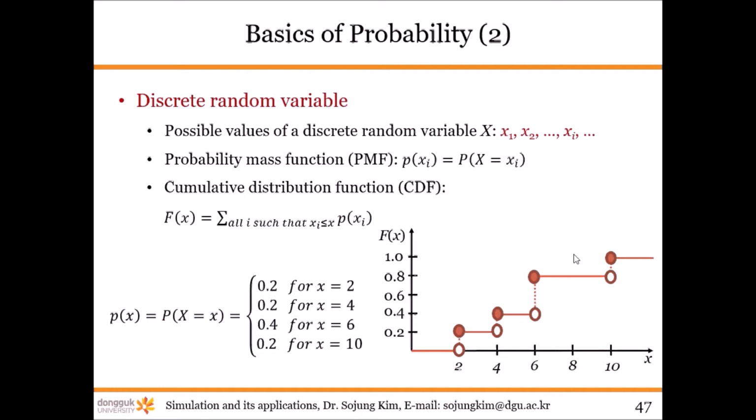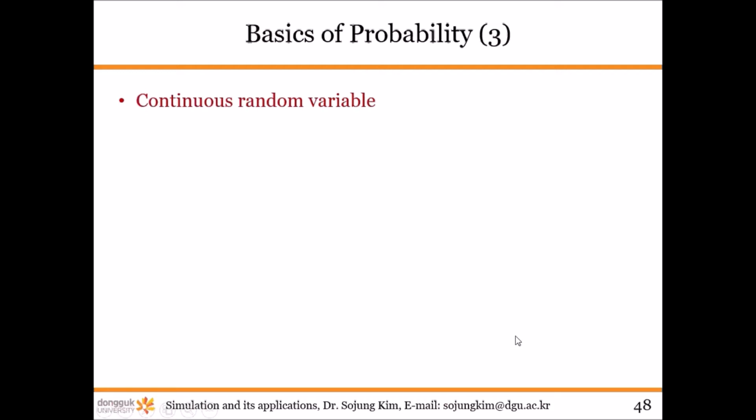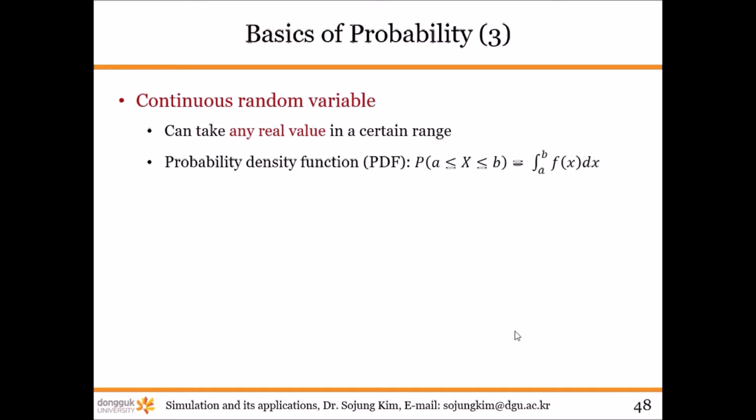As I mentioned before, the probability value is always between 0 and 1, and the summation of all probabilities will be 1, right? So this follows that definition, of course. And a continuous random variable has a slightly different shape. Of course, in this case, it can have any real number, okay? And because it can have any real number, you have to use the probability density function to illustrate the probability for a certain interval or certain range.